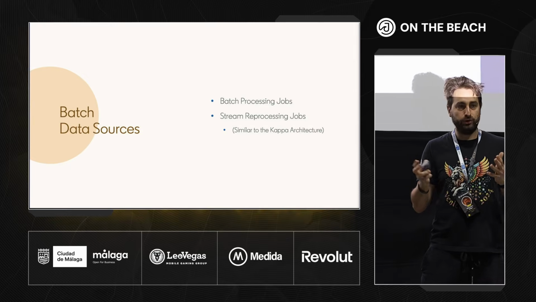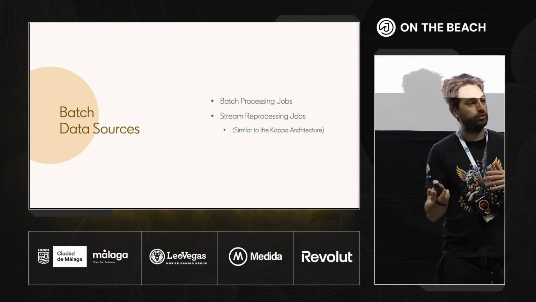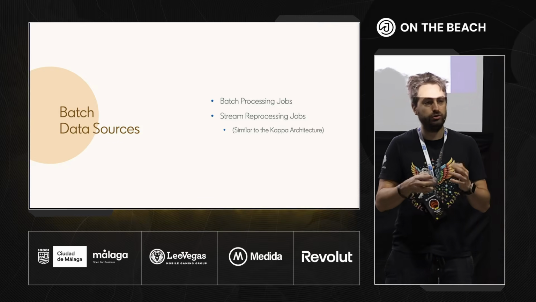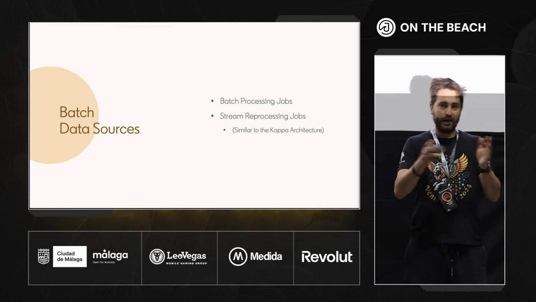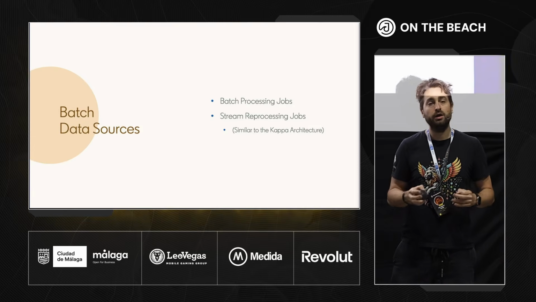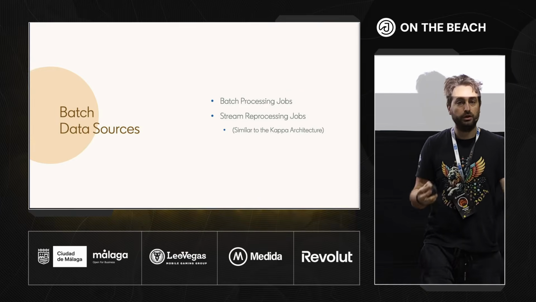In Venice, we've built our implementation of the hybrid store design pattern such that we can support both styles. So you can choose to have a separate processing stack for your batch and your stream processing, or you can choose to use the same stack and we'll make it work either way.